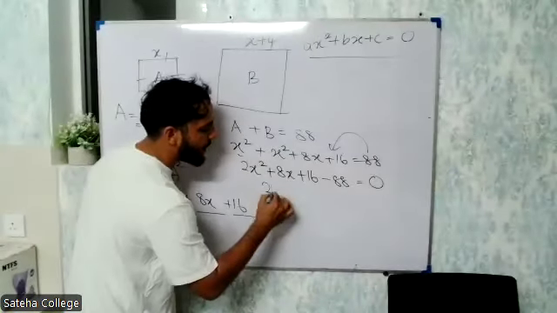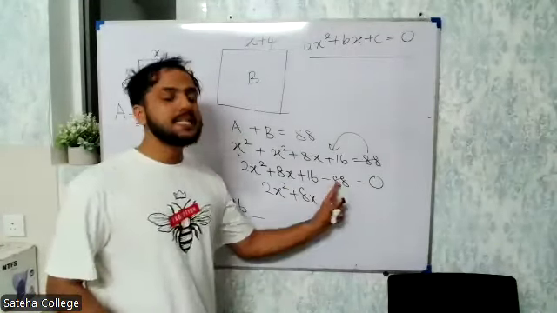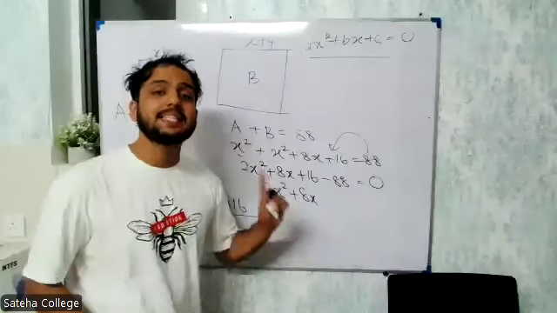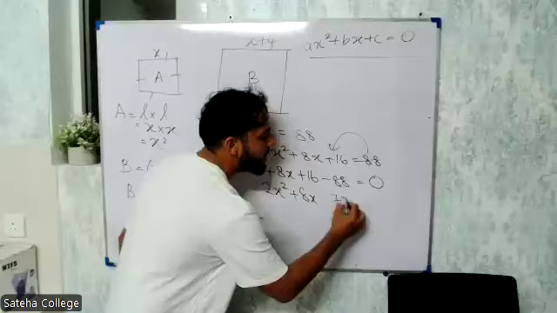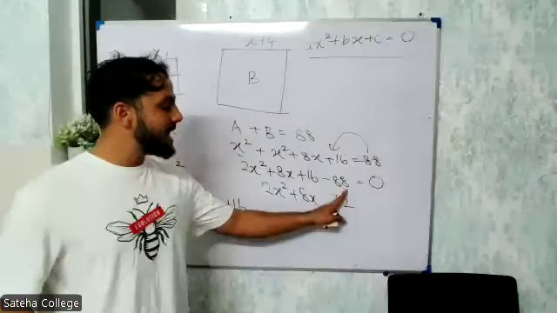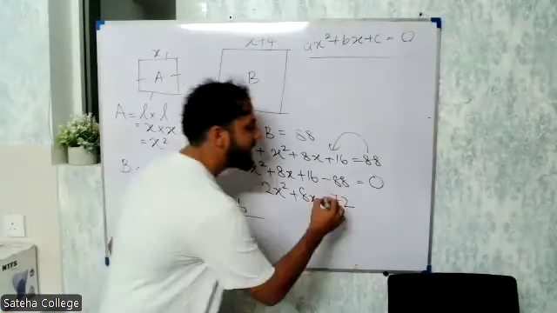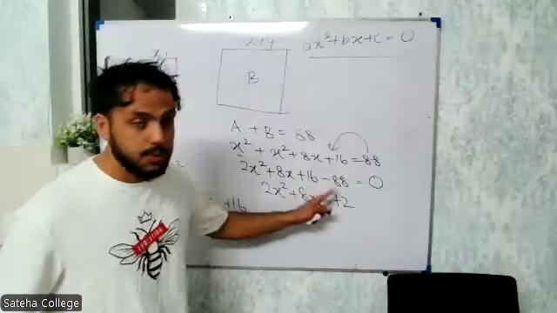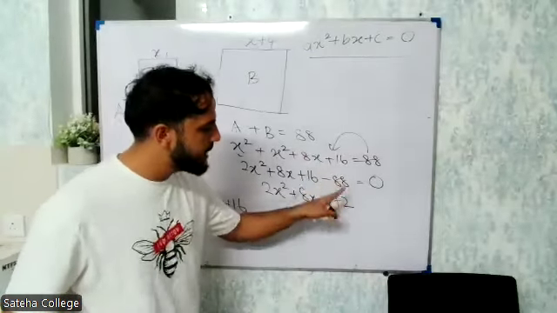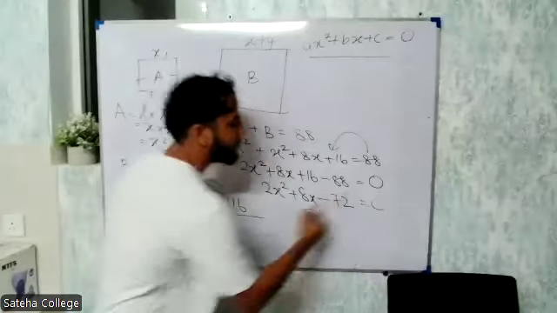So you have 2x squared plus 8x. Now, 88 minus 16, what is that? 72, right? That is 72. Then look at the larger number. What does the large number have? The large number has negative, so your final answer will be negative. Whenever you have a negative and a positive, always subtract, then look at the large number. What is the sign? Put that sign there. That is equal to 0.